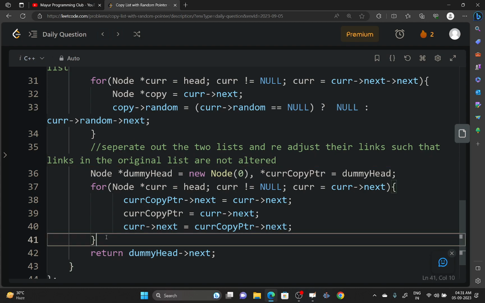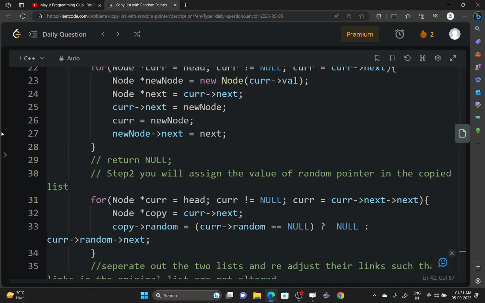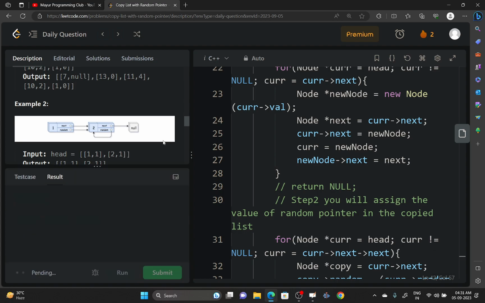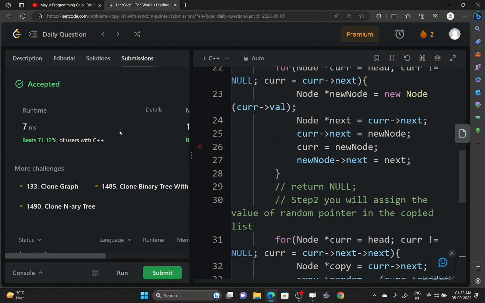And at last we will return the head of copied list. I hope it's clear to you. Let's try to submit it. As you can see, it's getting submitted.